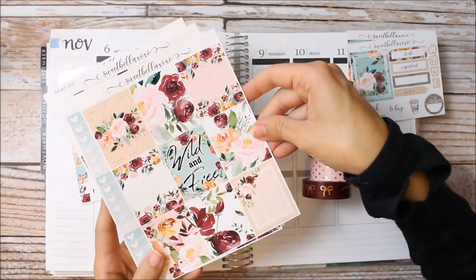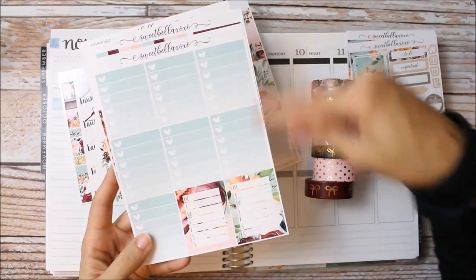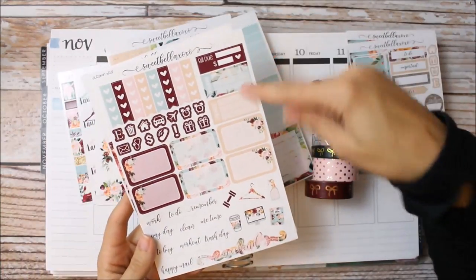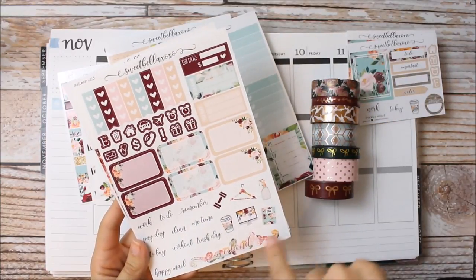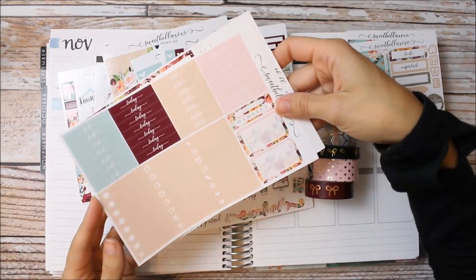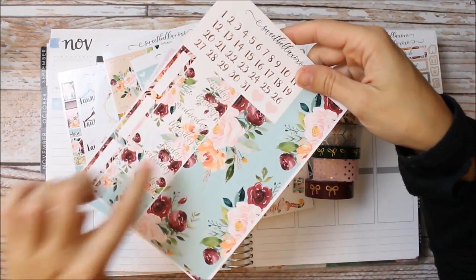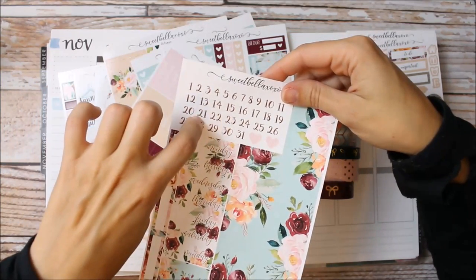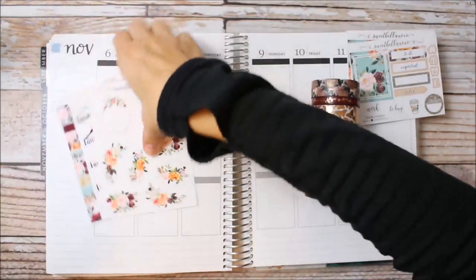glossy, and these are the full boxes. The heart checklist with some weekly boxes, the functional stickers and half boxes, some checklists, some script stickers and functional stickers, and then all the headers, little things, and some more half boxes. And then we have bottom washi, date cover, some labels, and then the, what is this? The date dots. Oh, and then also just a couple sheets that match it.